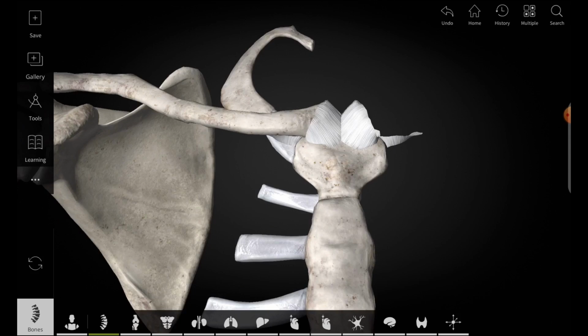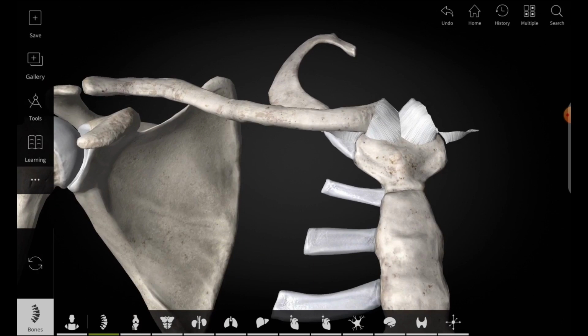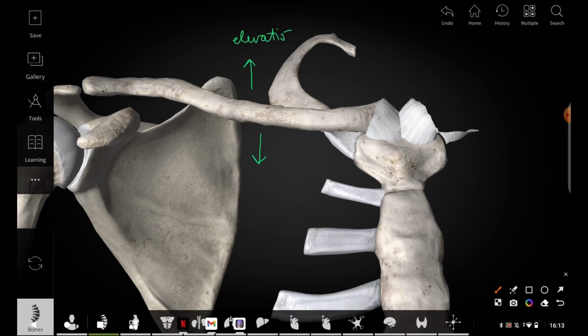But what specific types of movements are we truly capable of performing within this joint? On one hand, we can elevate the clavicle upwards and conversely depress or lower it downwards. When we actively raise the clavicle, moving it superiorly, as you can attempt for yourself, this action is termed elevation. When we lower it, we refer to this movement as depression.